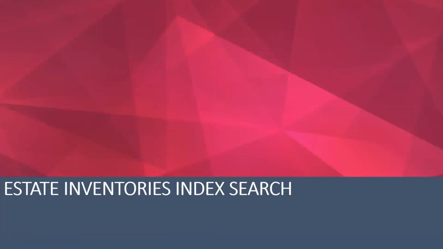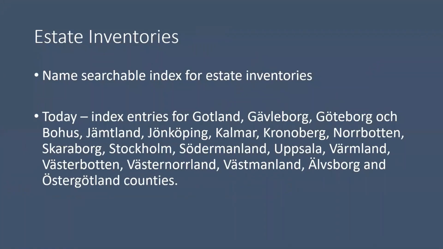Okay, another set of records that we are in the process of indexing by name are the estate inventories. Within ArkivDigital, we have estate inventories from the earliest times. Primarily they begin in the early 1700s, but some actually in the late 1600s, up until 1960 for all of Sweden. In your handout, I've listed a link where you can find the most current update for the estate inventories. We just put an update in a couple of weeks ago.